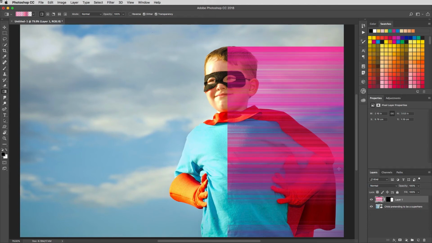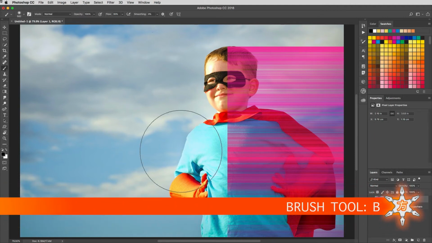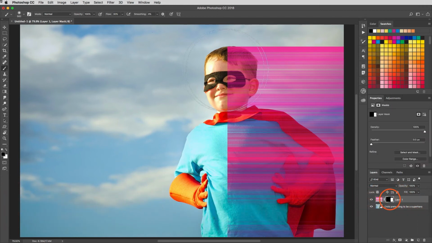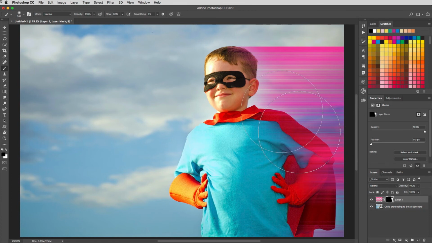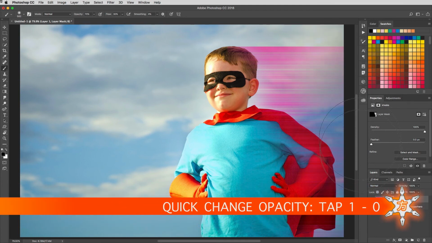So of course I'm going to want to brush areas of this out, so I'll tap B to get my brush tool, and then make sure I'm working on the layer mask like so, and then with a nice big soft brush I can brush out the areas where I don't need it. And also, of course, if I wanted to, I could apply different filters and adjustments to this layer to change the way it looks. So I'd use various opacities of brush to actually model this. Okay, if I go for 70% here, for example, it wouldn't be so full on across the whole way like so.